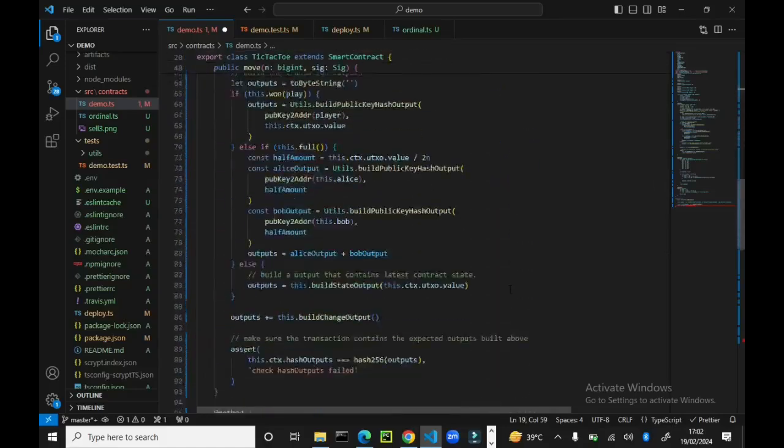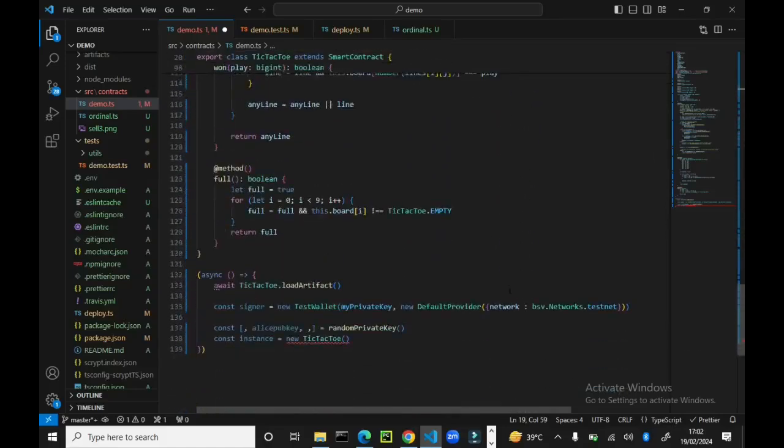So let's go back to the code. Yeah, so we import the public key there, and let us declare both public keys from the same random private key.